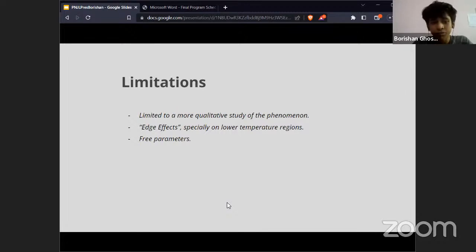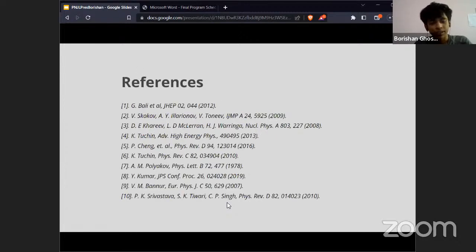So the limitation of this model is that, as I mentioned, in lower temperature regimes our approximation gets very noisy. And we used a bunch of free parameters that we fitted to the real life data. We would expect that the free parameters would fall out of the first principles equations and not be fitted to real life data. But this is to begin with a preliminary study of such equations, and this was a very enlightening experience to go through the study. I would present my references and open the floor for questions. Thank you very much.